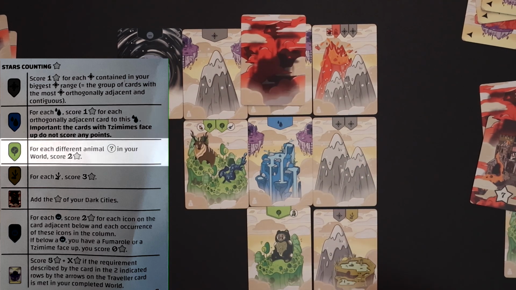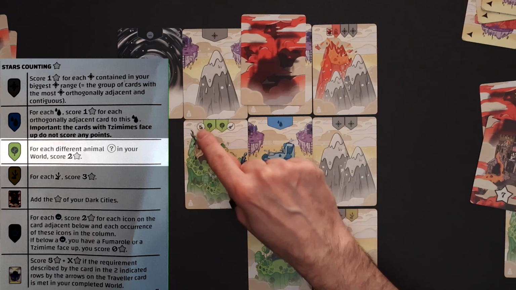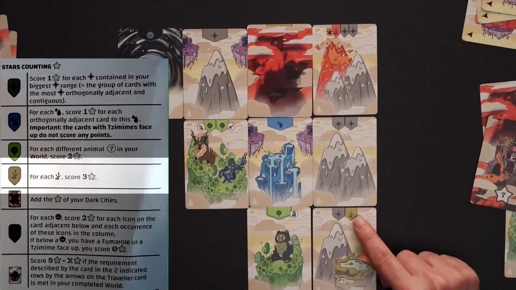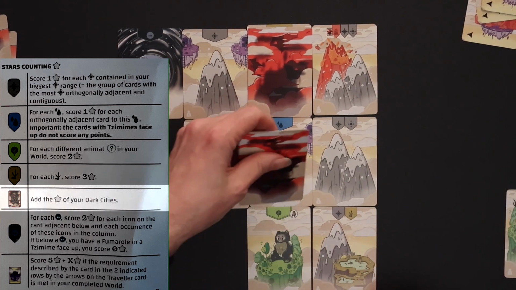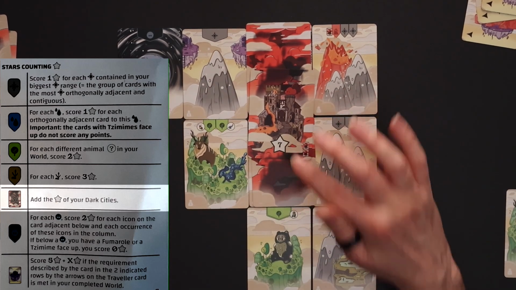Next, we'll score points for our different animals in our world, and we will score 2 points for each different animal. And you can see the different animal icons here. So this would be 2, 4, 6 points in this example. And now for each of these symbols, they're like plant symbols, you would score 3 points. If you had a dark city or multiple dark cities, you would score the points for the dark cities.